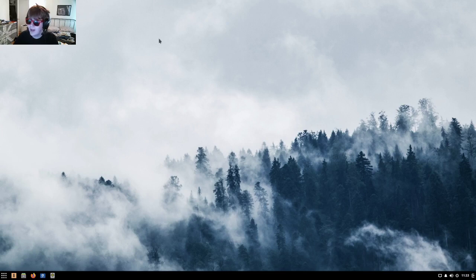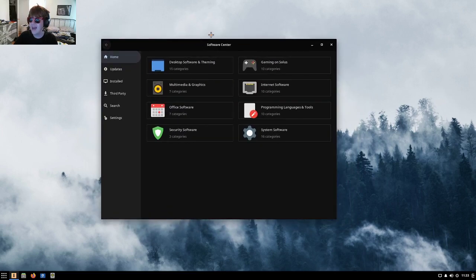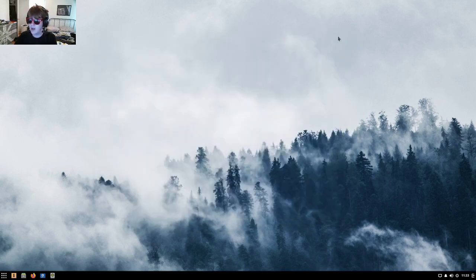Now, I think that Solus, even with its shortcomings, is a distro for the masses. This is the distro I recommend to people whenever they're switching to Linux. It has a very similar layout to Windows 7, so people will be at home with that. Its software center is one of the few software centers that actually works properly. It's a rolling release, but it's super stable.